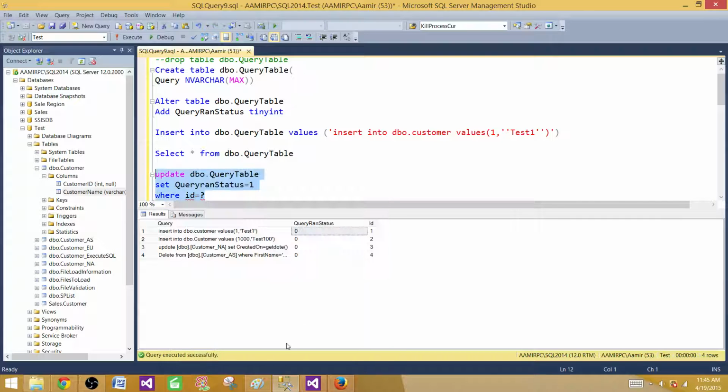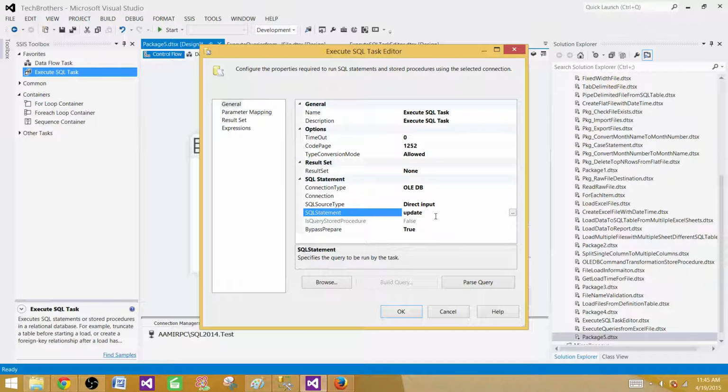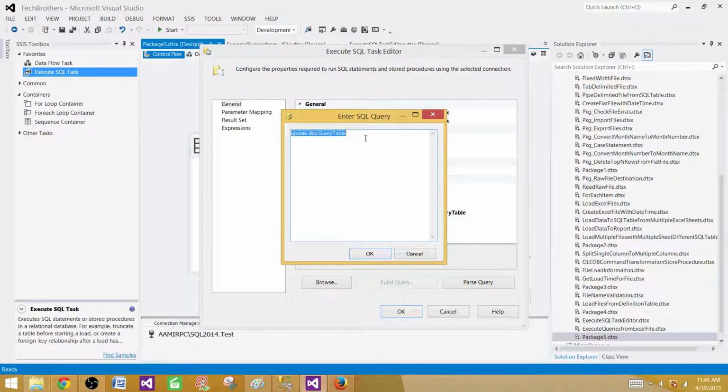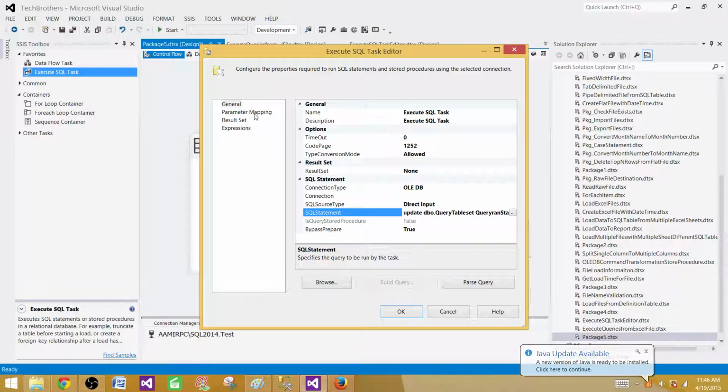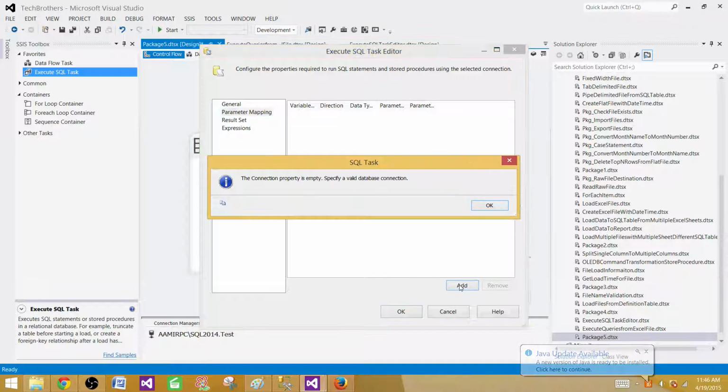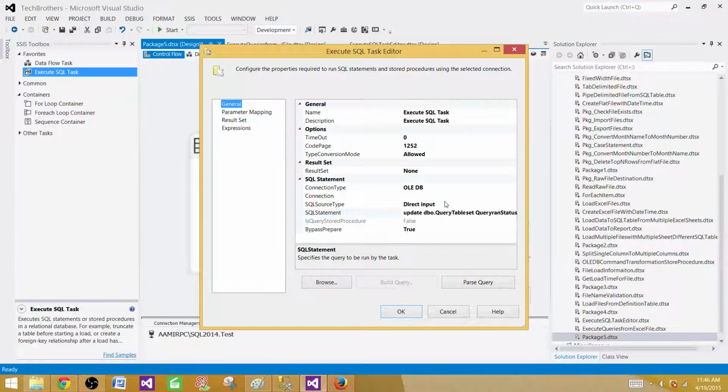So let's take this value, come back here. Now we place our update query. Okay, we have put that the question mark has to be mapped with the ID. So we go to parameters, here we add the parameter. Okay, we have to provide the connection manager here. So we know that in the test we are using OLEDB connection manager.